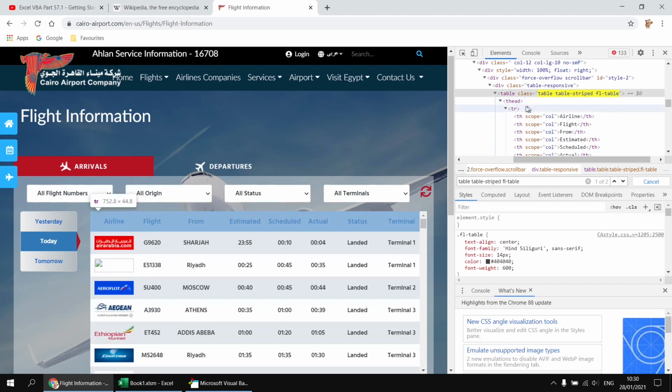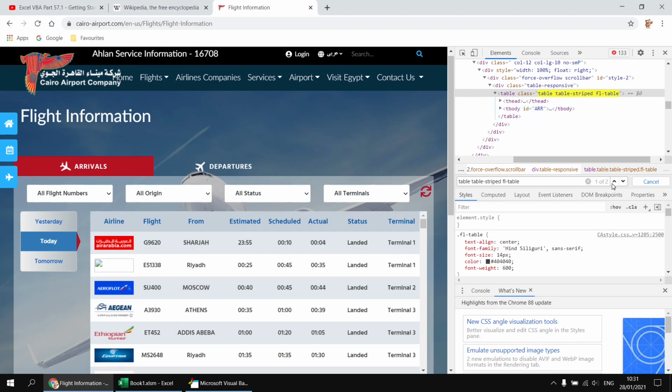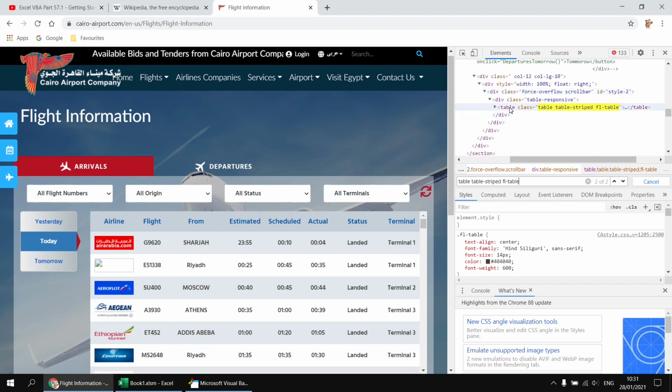So the one that I'm looking at the moment, let me just collapse the header row of that. You can see that corresponds to the table body with the unique ID of ARR, short for arrivals, I'm assuming. If I head down to the next version of that, I can see another table. I can't see it highlighted on the page because it's not actually visible at the moment.